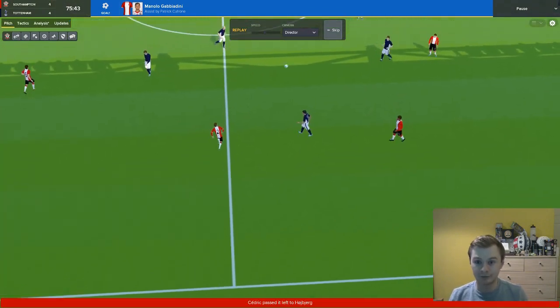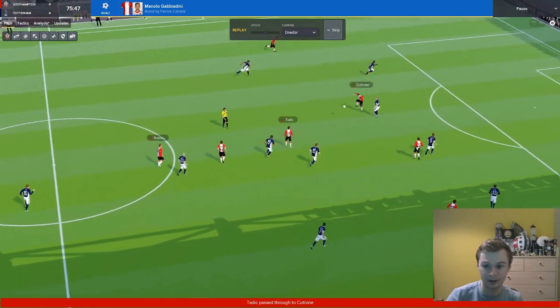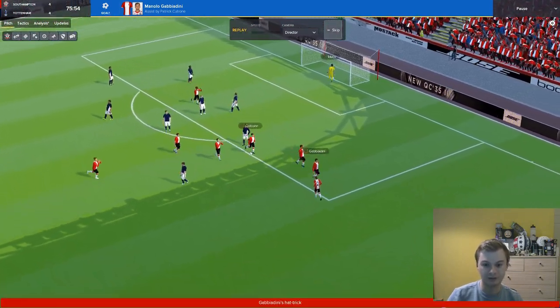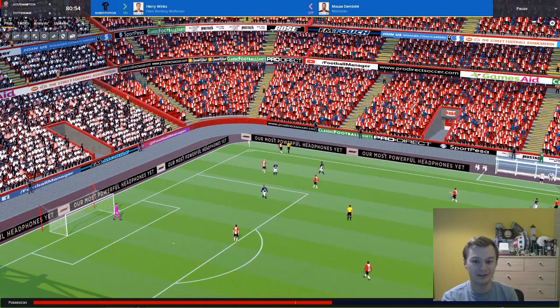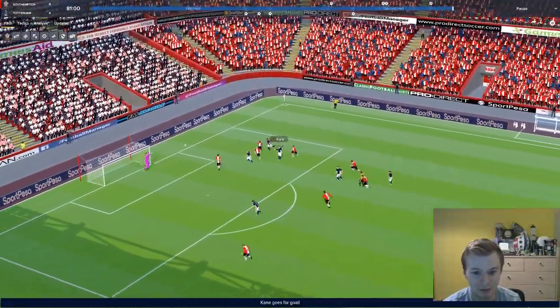If we get a point from these first two games, this will be really, really a good outcome. Like, as good as we could have hoped, I would say. Catrone plays it through, and it's a beautiful little partnership creating between these two here, Catrone and Gabbiadini. As Gabbiadini bags his hat-trick, I believe? Yes, he does. Catrone gets his hat-trick of assists, and Gabbiadini gets the actual hat-trick as we've just thrown it to them.